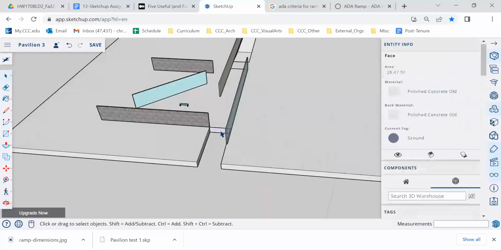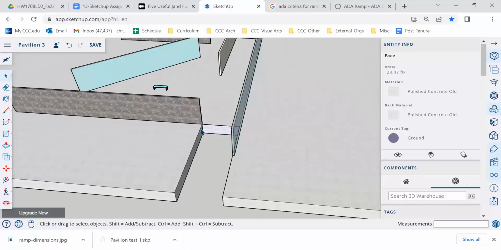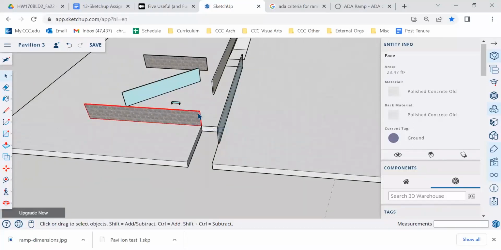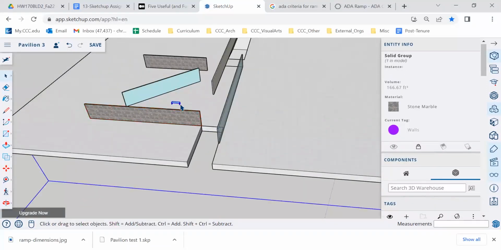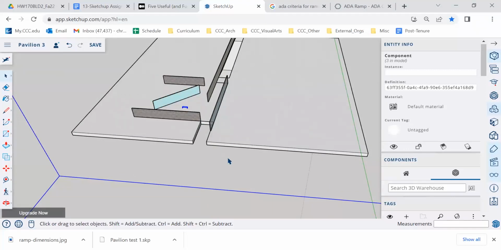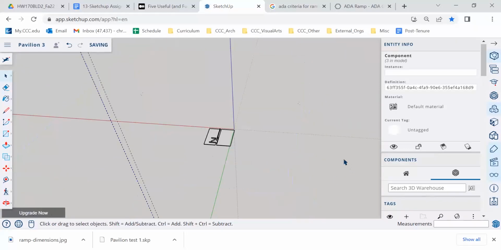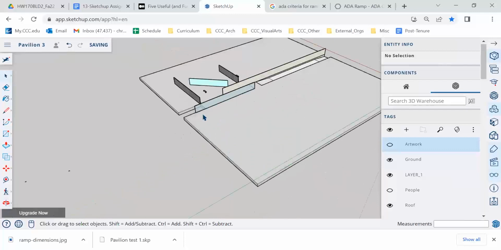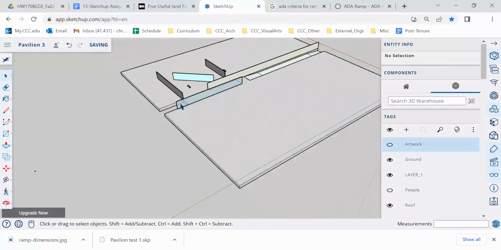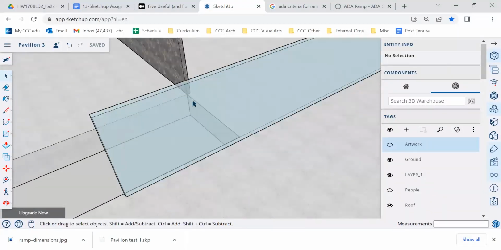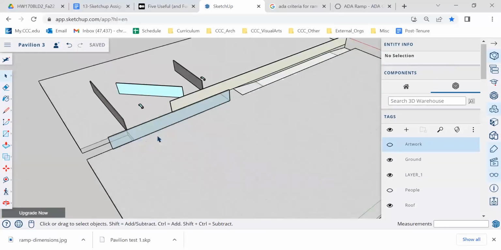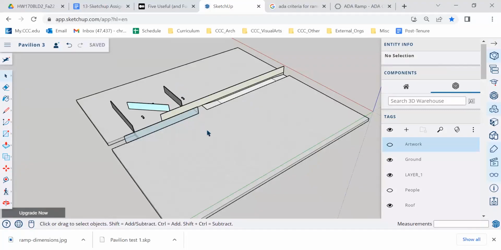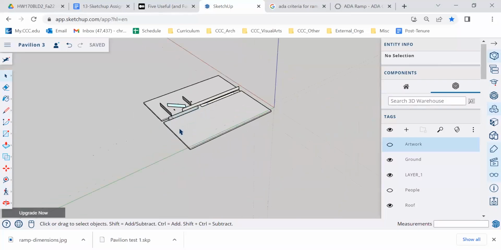I think I may have missed a few. I may need to ungroup it and come back. You may find it's easier to turn off some of the walls and other components so you can kind of grab everything more efficiently. Okay. Now I'm ready to work on the stair. So the stair is going to go from this line right here, and it's going to cascade down. Right. So my idea is that people passing from one side to the other need to kind of work their way through this area between these two walls.